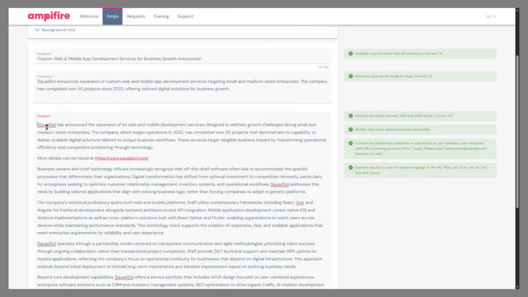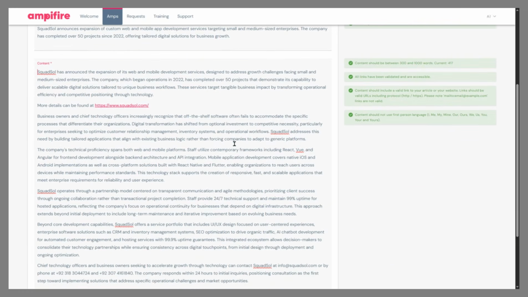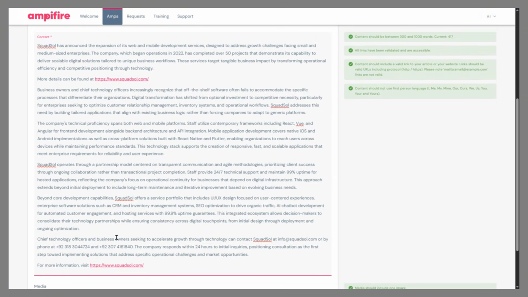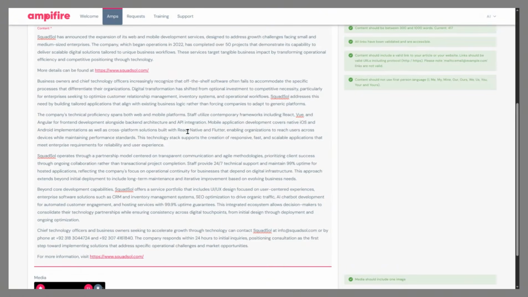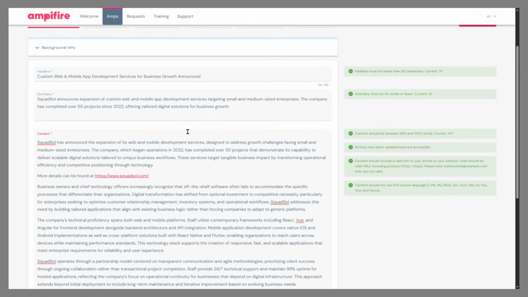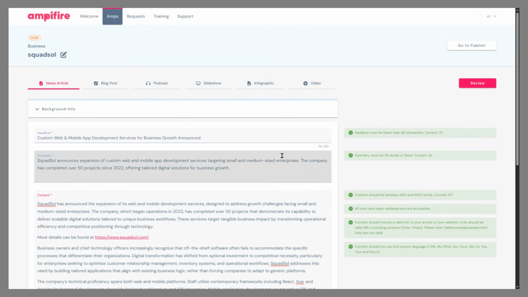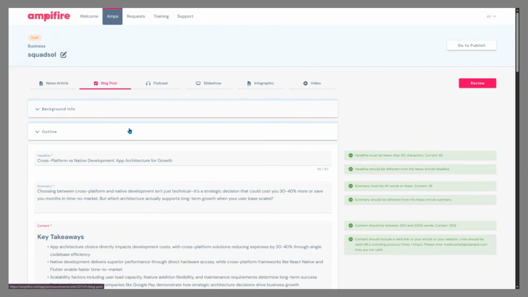For example, the news article is not only well-written, but it also includes real data drawn from scientific research, which adds credibility. There's a direct link to my website within the article, allowing for easy navigation. The formatting is clean, the content is well-researched, and it comes across as highly professional, giving your readers valuable, trustworthy information.